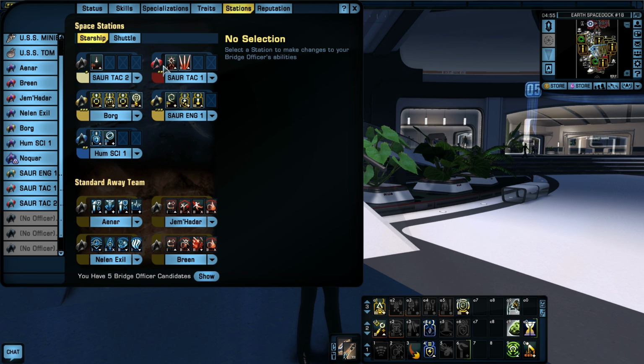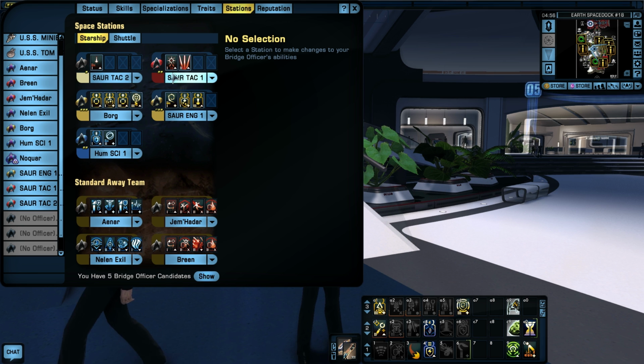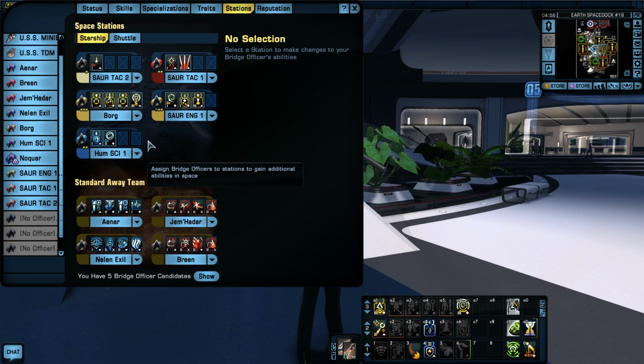I liked it better when this was all in a column, and then you could tell which one was a commander station, which one was a lieutenant commander station, which one was a lieutenant station or an ensign station really easily, because all you had to do is look at how many boxes there were down the column, and you could tell quickly and easily which one was which.